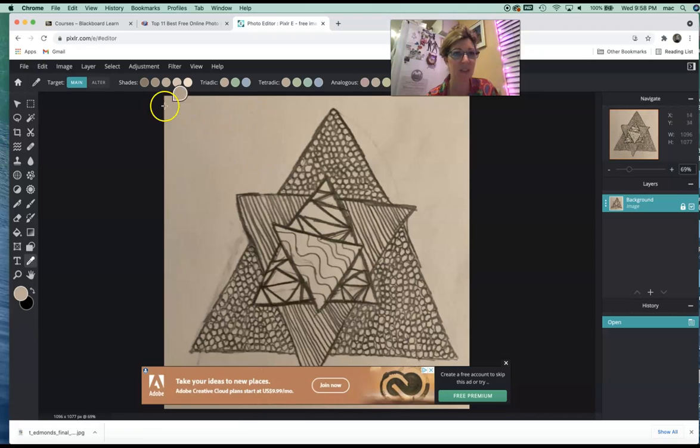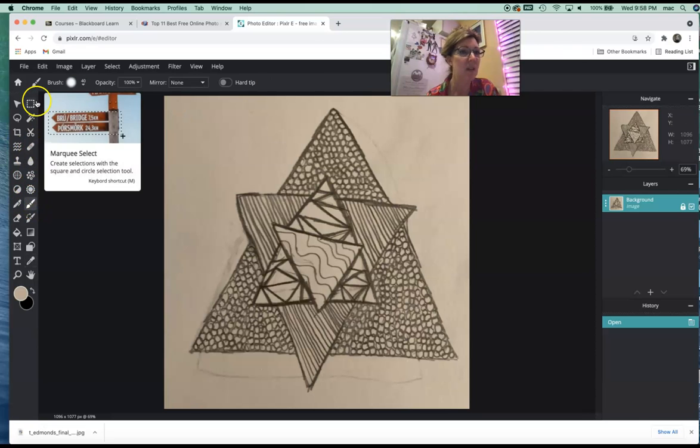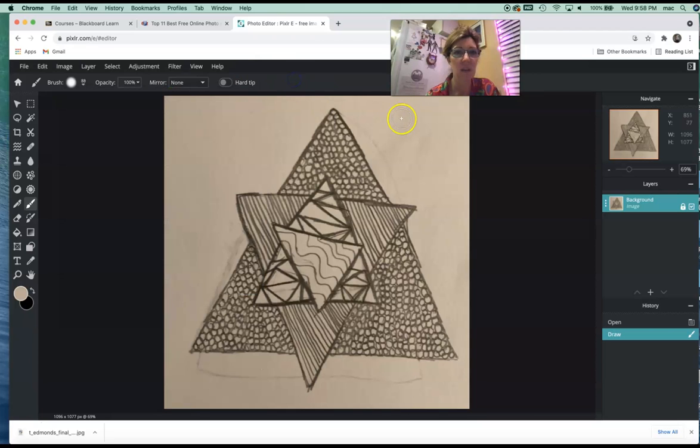Look at how pretty. Isn't that beautiful? It's like a value scale. Which one is it? It's the middle one, I think, right? Okay, and then I'm going to go to my paintbrush. And here's my color. Yay! Alright, so let's see. We have to go here to change the size and the softness.